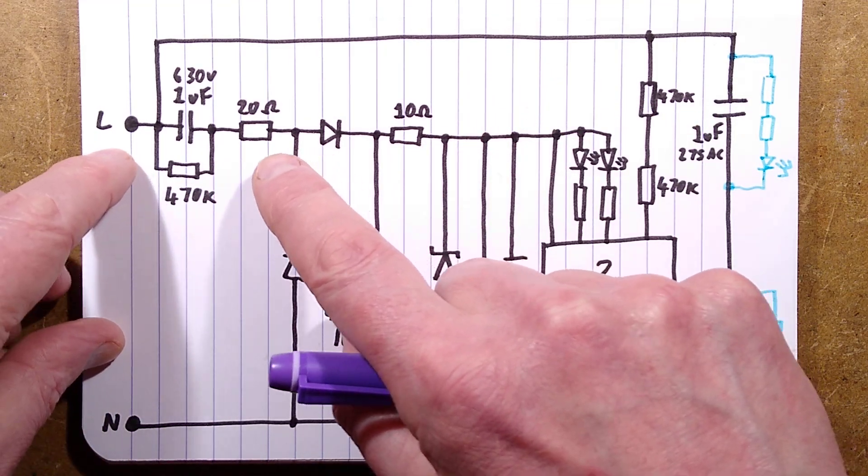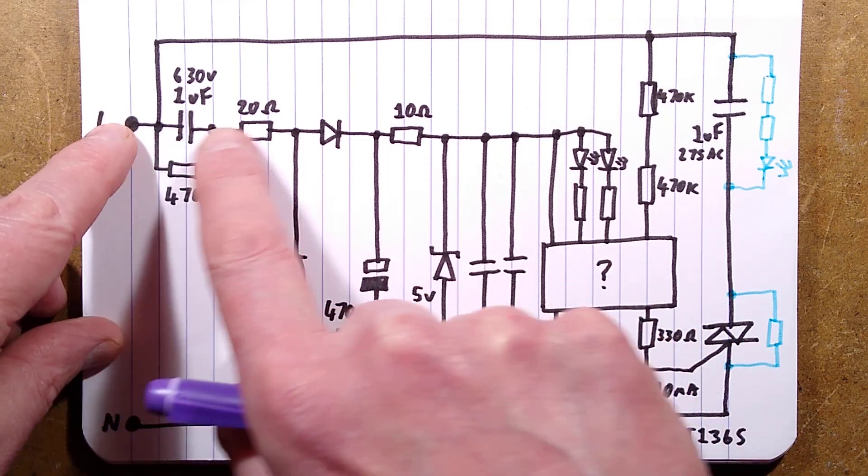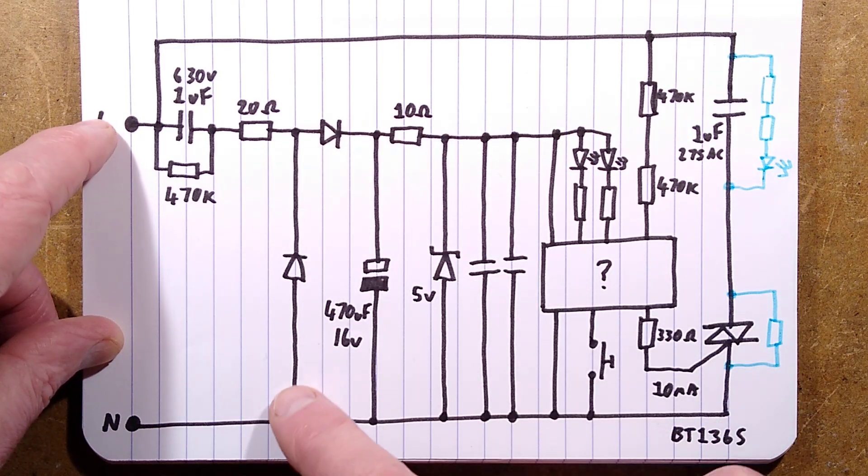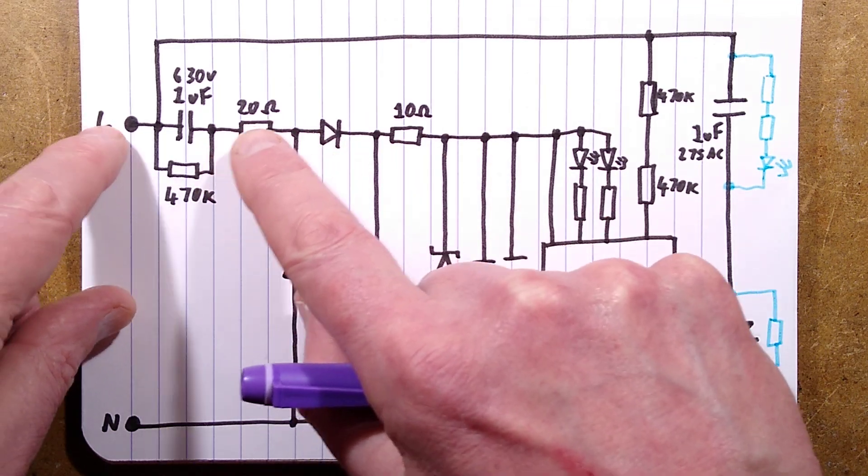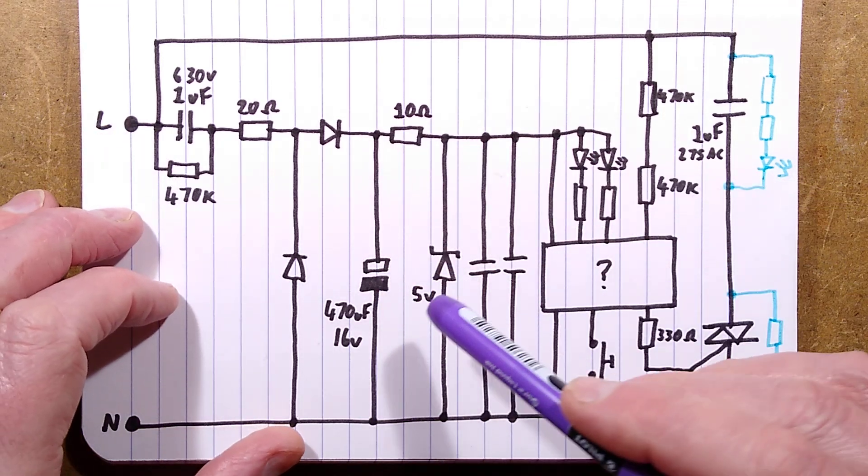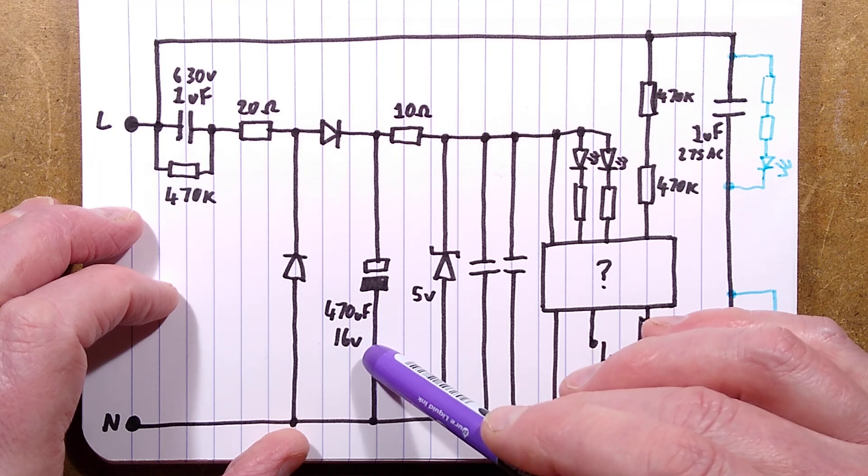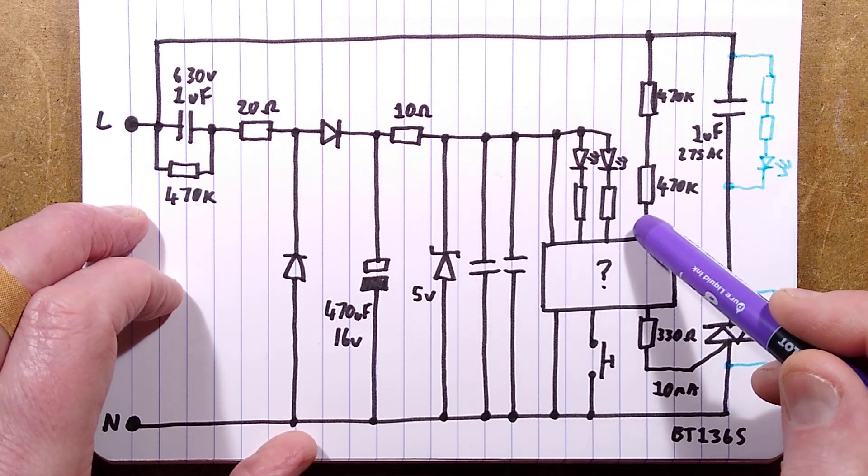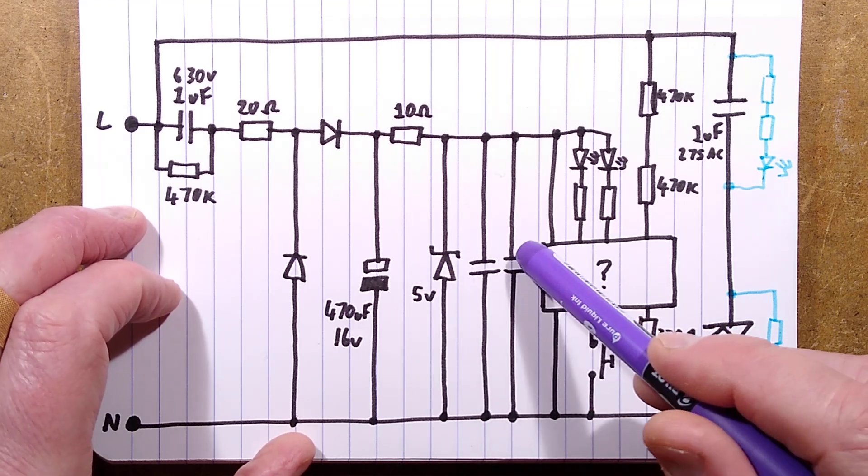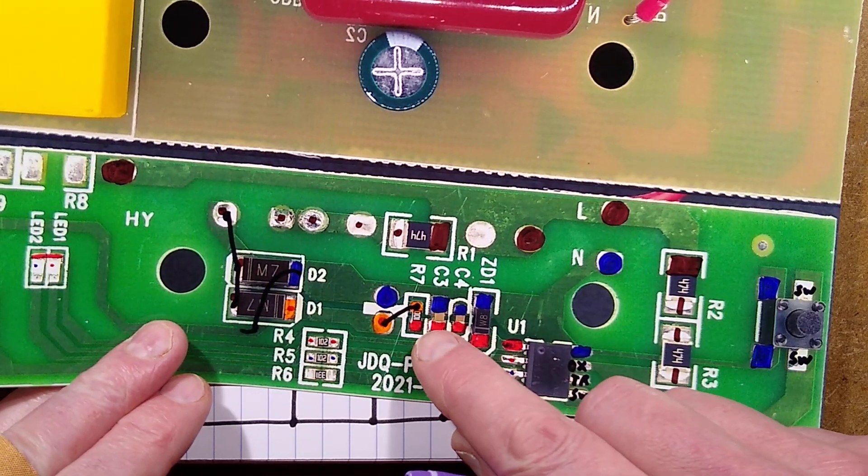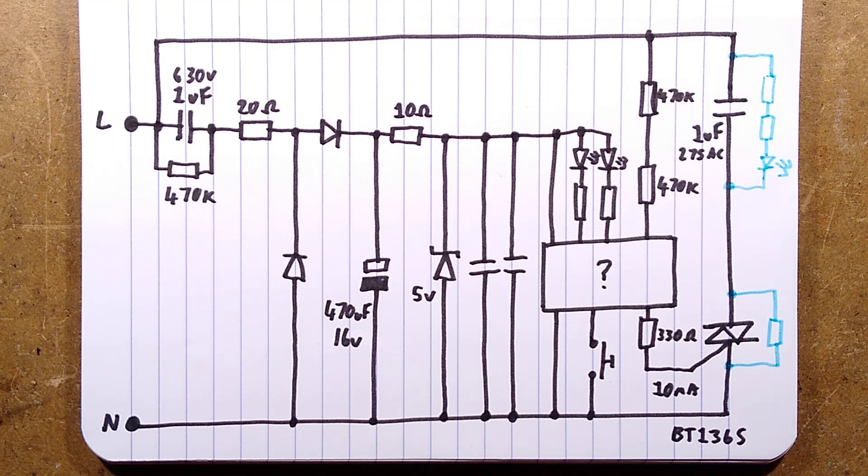And because it's a capacitive dropper, you can't just have a diode like that in the series of the capacitor, because the capacitor will simply charge up, and then it won't pass current again. So they have a second diode here, that when the capacitor is pushing positive through, it will go through this diode to the circuitry, but with negative, the positive go from the neutral up to that, so it discharges the capacitor, ready to pump another portion through on the positive going cycle. There's the smoothing capacitor. 470 microfarad 16 volt. A 10 ohm resistor to limit spikes getting through probably to protect the chip. There is the zener diode, and then two little decoupling capacitors, one smaller than the other. I'm guessing they're a different value, just for extra filtering.